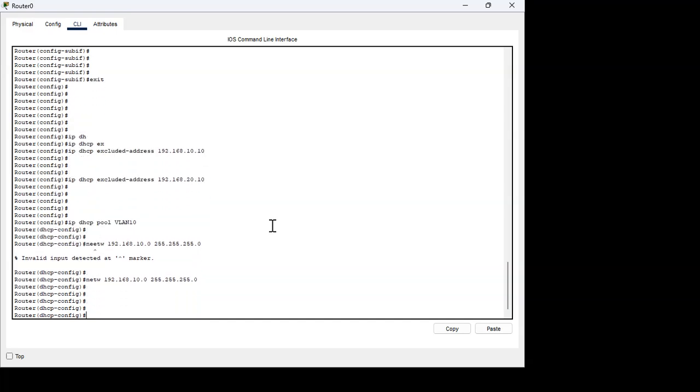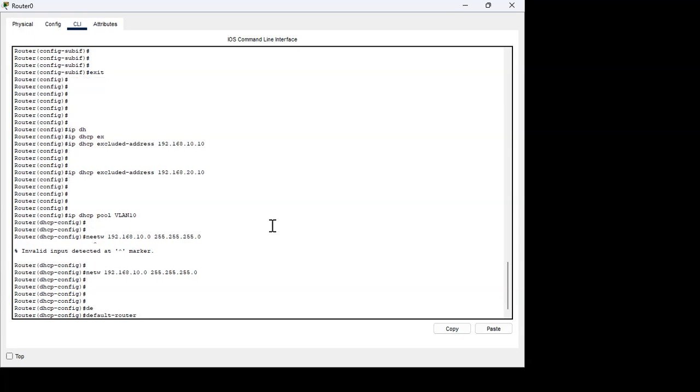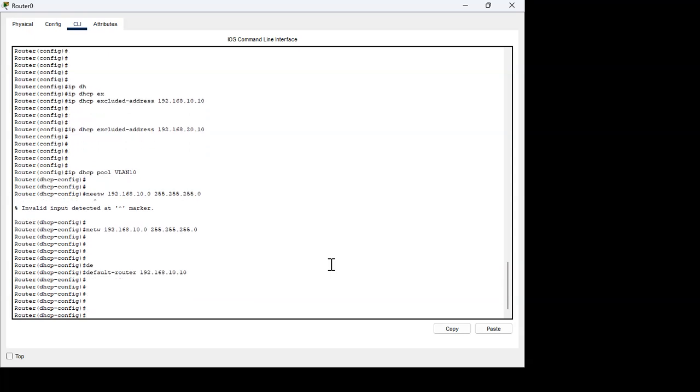Network. Okay. Then we need the default gateway. Now the default gateway, it's the default router, it's the IP address that is going to be assigned on the router in the space of default gateway. And that IP address is one of those IP addresses that we've used on the router. In other words, those ones that we have excluded, but the ones that are assigned on the sub-interfaces on the router. So we have a 10 dot 10. Yeah, so that is it.